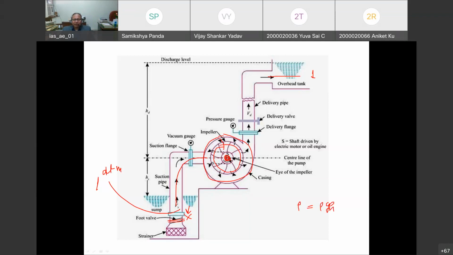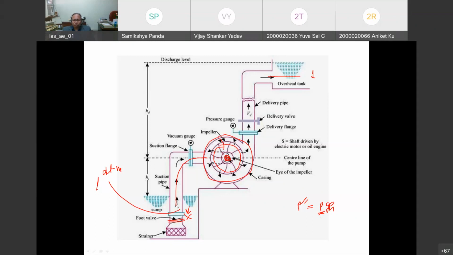Try to understand, if the value of rho is higher, you can create more pressure. Similarly, if you want to create vacuum pressure and the value of rho, or density of fluid, is higher, you can create more vacuum pressure, or lower absolute pressure, in comparison to if there is air here. Because the density of air is low in comparison to the density of water, that's why generally for priming we use water.